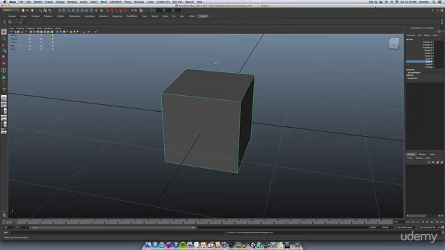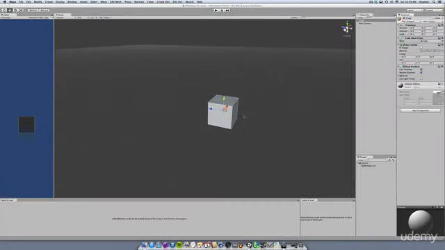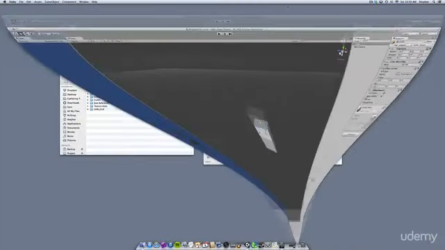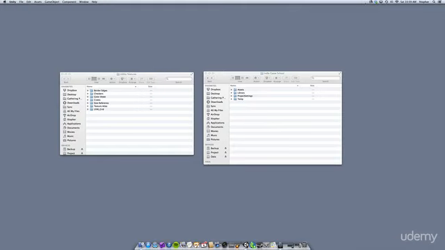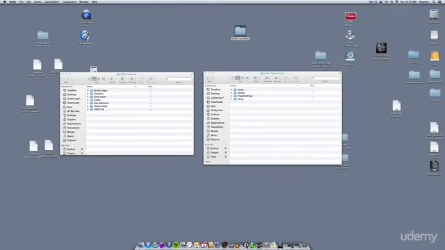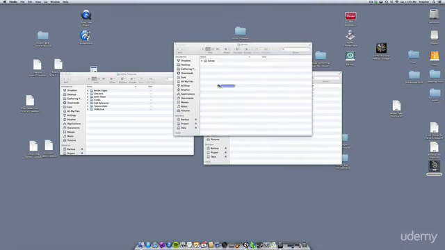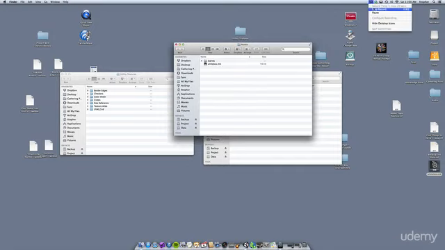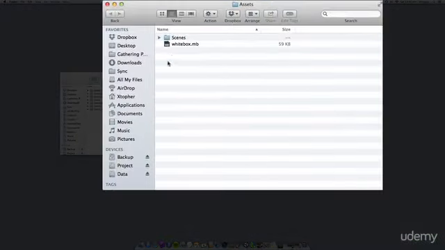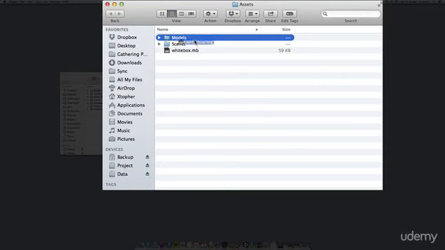So I've made my cube. I am ready to import this into Unity and check it out. So I'm going to just click and minimize that, and click and minimize that. And well, I've hidden all my icons here, but let me show them for a moment. Here's my white box, right? I'm going to drag it into the assets in my project, which I've got open. I'll drop that in there. Just get these out of the way again. And I'm going to go ahead and make a new folder in my project and call it models. And put the white box in there.